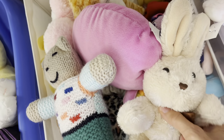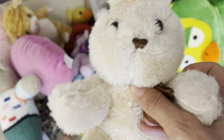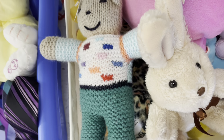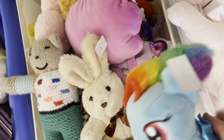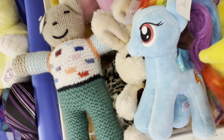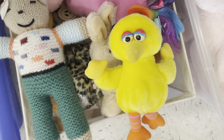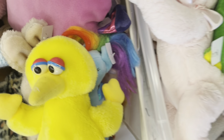What else have we got here? A rabbit. You know, rabbits are terribly treated. They are actually tested on a lot for makeup. Companies put the makeup into their eyes and don't let them blink to see if there's any eye damage. It's really sad. I guess this is some sort of a unicorn. Unicorns, of course, don't exist, but it's strange that so many little girls love them. And this is Big Bird, who I guess is kind of the mini version of Big Bird. Big Bird was someone that I knew watching Sesame Street when I was little.